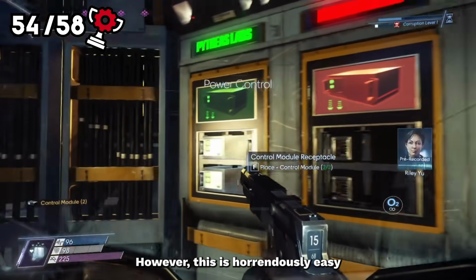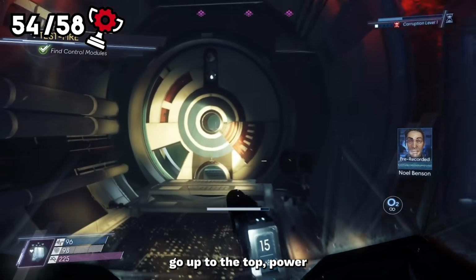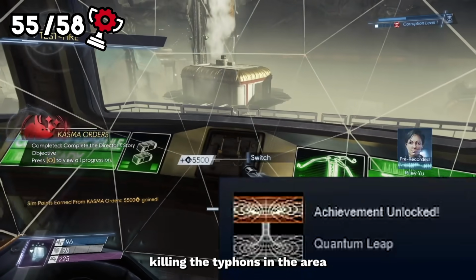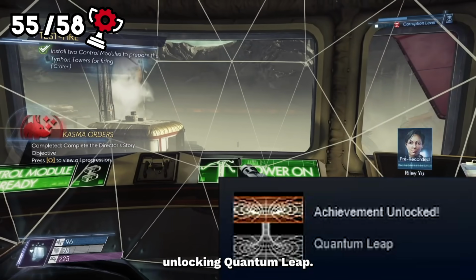However, this is horrendously easy, as we simply just go downstairs to the power room, steal a console, go up to the top, power the gun and fire it, killing the typhons in the area and unlocking our next achievement for completing all story missions, unlocking Quantum Leap.